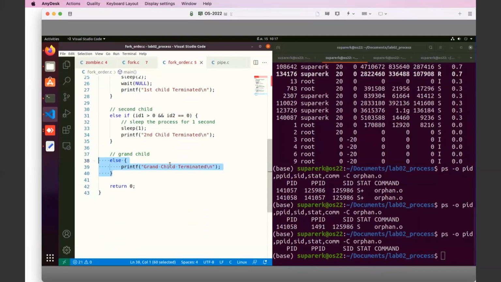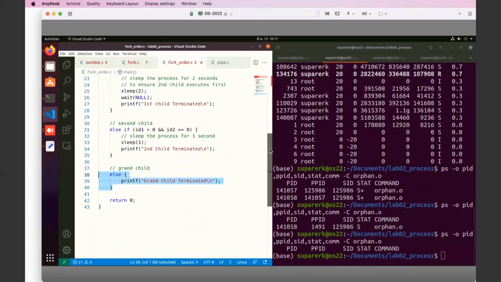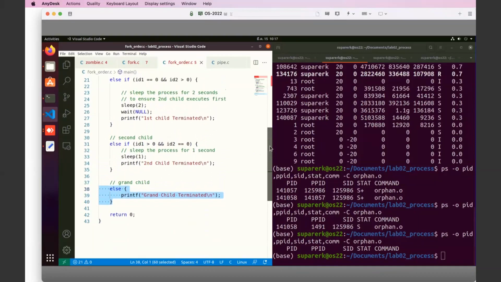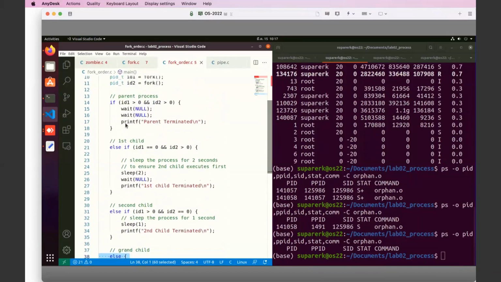Here is the example of how we can create more than 2 processes. In this case, we have 4 processes. And what happens if we create more than 2 processes? What is the order of the processes that can give us the output? You notice that in the parent process, we call wait 2 times.